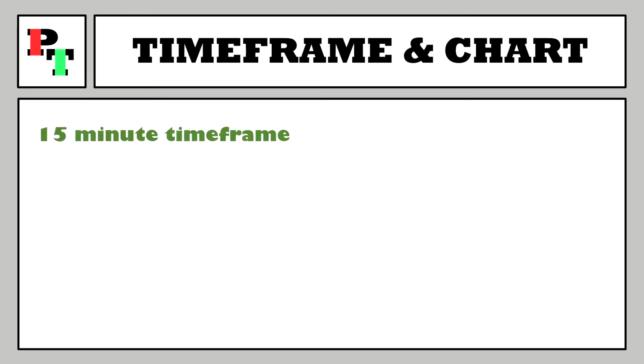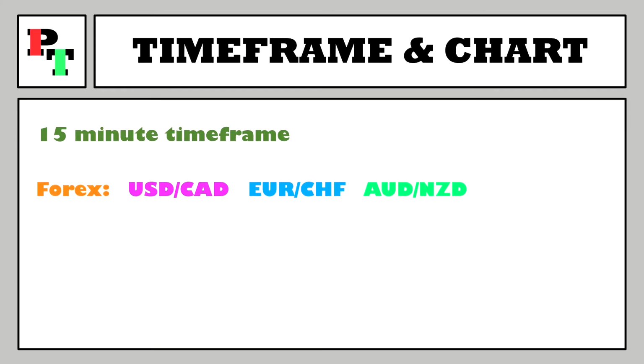Final couple notes, we will be trading the strategy on a 15-minute time frame. Yep, 15 minutes stuffed into each one of those candles, and we'll be following 3 currency pairs just in case one of them happens to leave us out of trades for days on end. So it's trouble in paradise. We've got the United States dollar versus the Canadian dollar, the euro versus the Swiss franc, and the Australian dollar versus the New Zealand dollar. That's 3 currency pairs, 6 currencies, and a theme of geographically close political allies going hard at one another in the forex wars. What else could you ever possibly need in life?